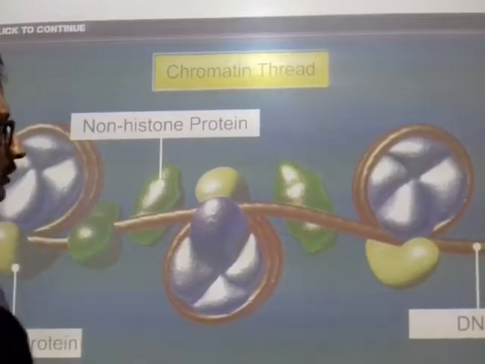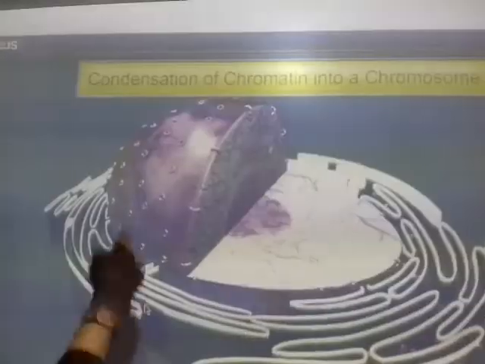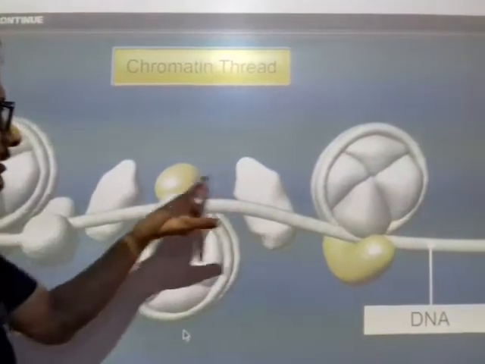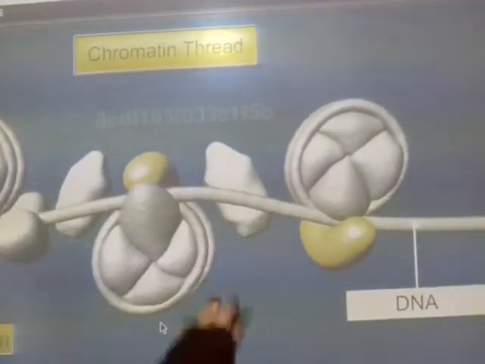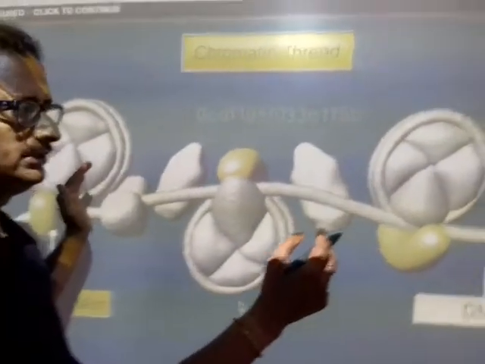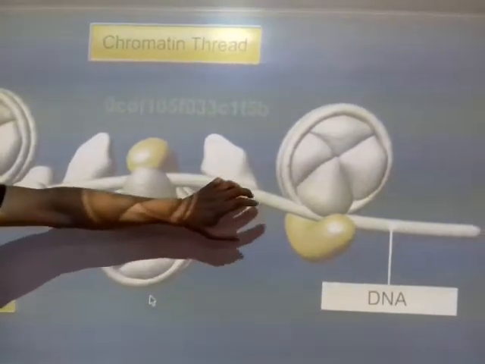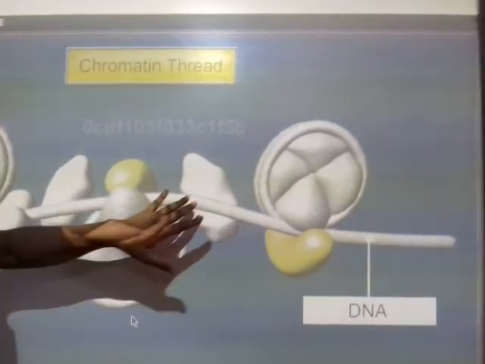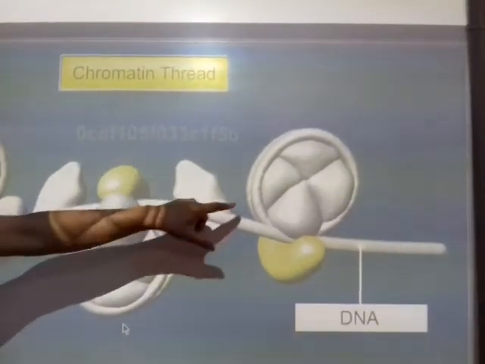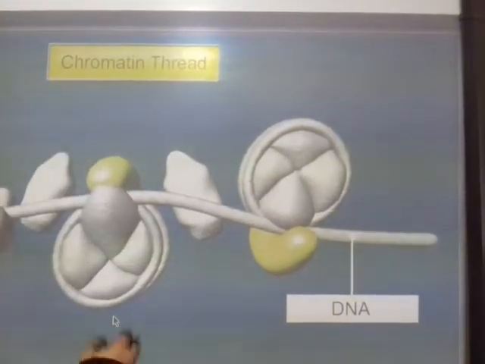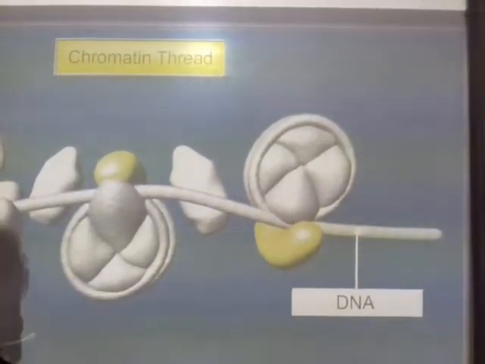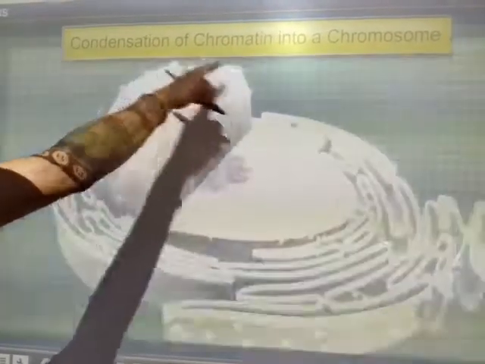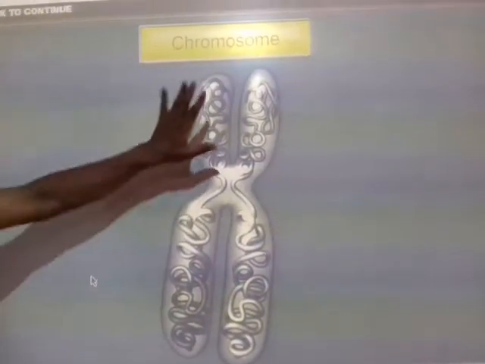Now, you can see here that along with the histone proteins, there are certain non-histone proteins. So a chromosome is a highly condensed structure which contains the DNA, which is the basis of all the genes, which are actually polynucleotide chains of nucleotides, and there are various proteins attached to it, and that makes a supercoiled structure of the chromosome. Now all this is inside the nucleus, the condensation of the chromatin into the chromosome. So this is a chromosome.